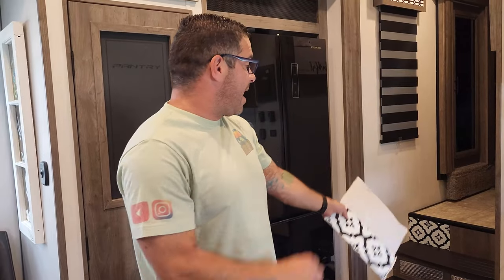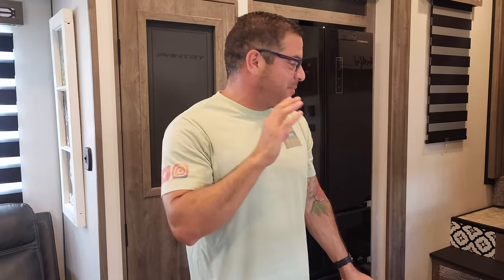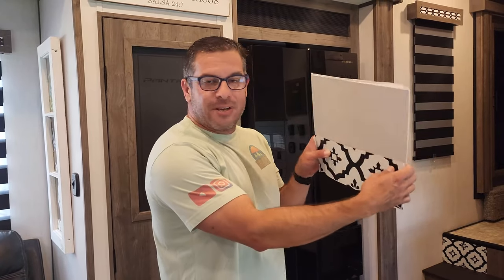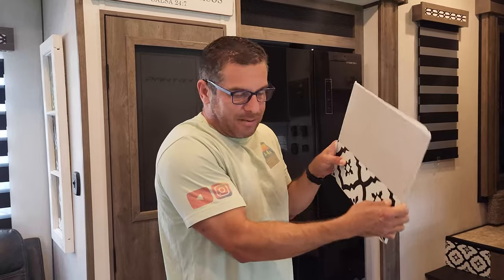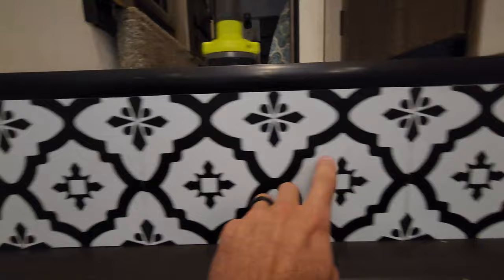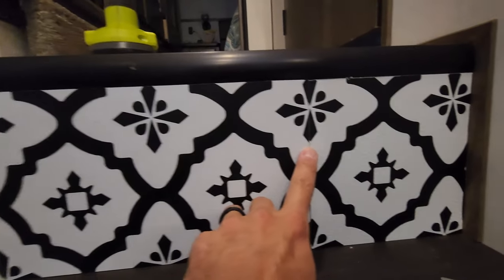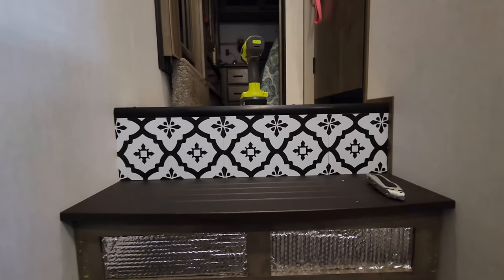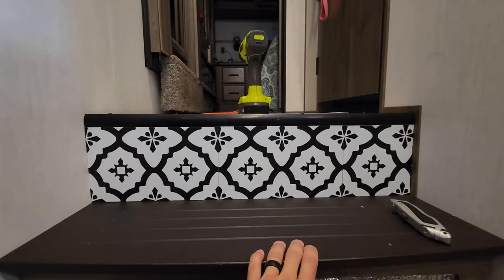Well, that's just for the top where you'll have a consistent measurement — the bottom two steps are a little shorter. It is an RV, it may not be consistent. But since we're doing another one in the same exact spot and it is seven and a quarter inches, I'm just gonna use this cutoff as a template to keep it quick. You can take the measurements from here to the next one and it barely lines up, and then to the next one it barely lines up. It's hard to show on camera, but when you're standing back it doesn't even matter — it looks really good.